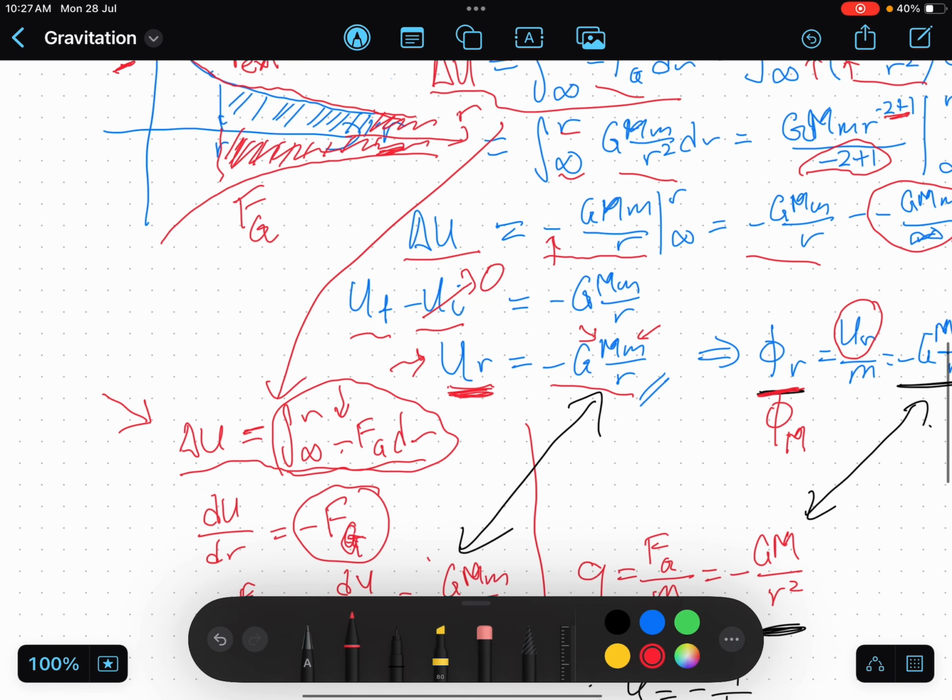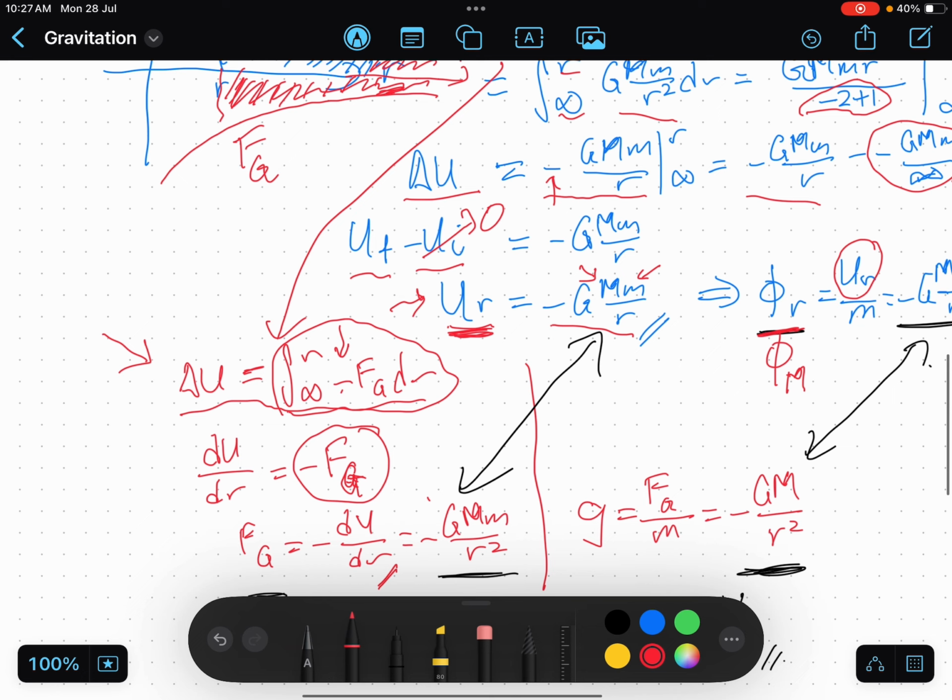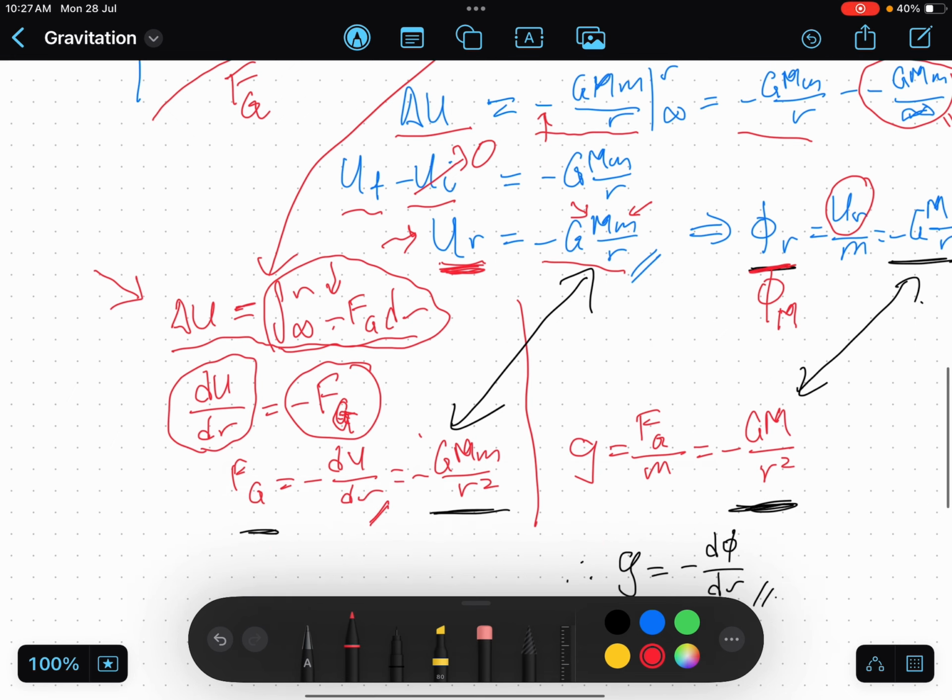Then if I want to swap the equation around like that, what I'll get is, if I look at the energy against R graph, the gradient of the energy against R graph will be the negative of the force. So that's why I get this formula, which is the general formula that relates force to energy: Fg equal to minus dU dr. So this is the gradient of the energy-distance graph, again I repeat, and negative of it is the force. And that's how you get this formula over here.